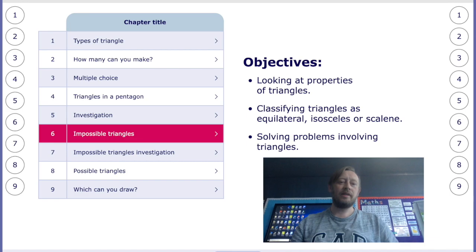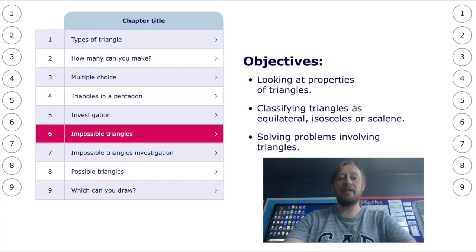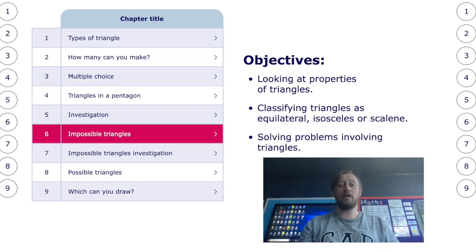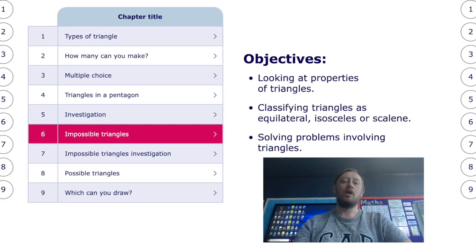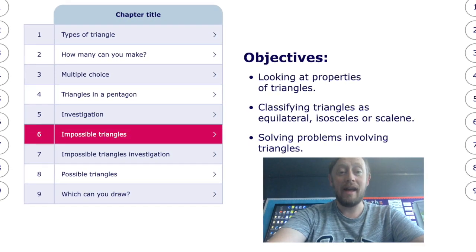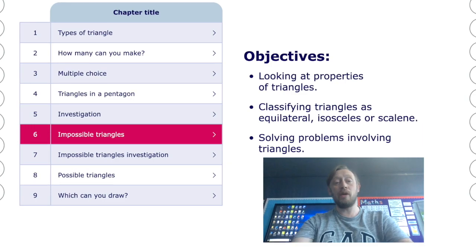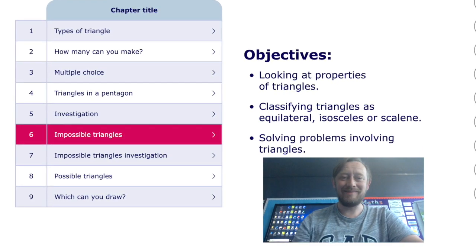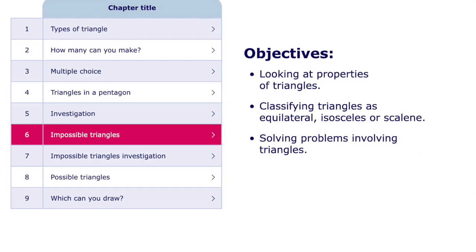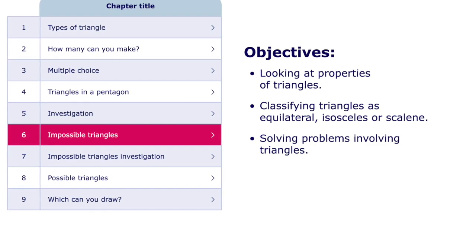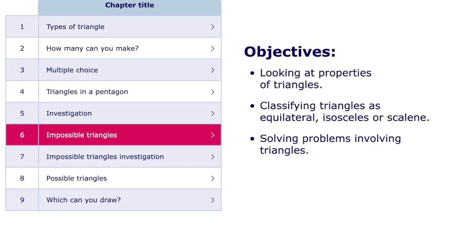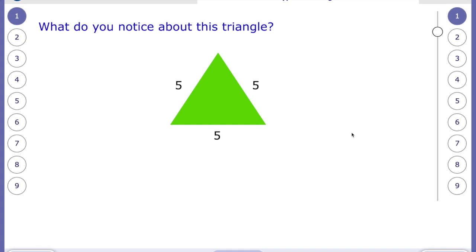Year 4, and welcome to today's maths lesson, which is all about properties of triangles. We're going to be looking at different types of triangles, including equilateral, isosceles and scalene, and looking at how we can solve some problems before you have a go on my maths. Types of triangles, and we're going to learn about those today.